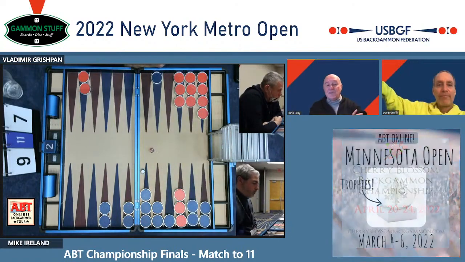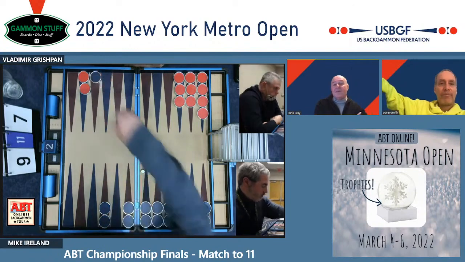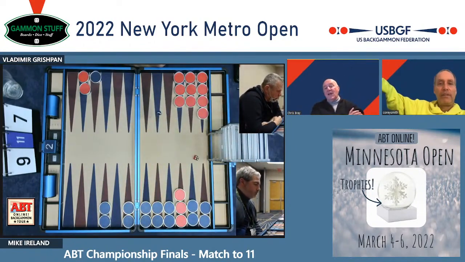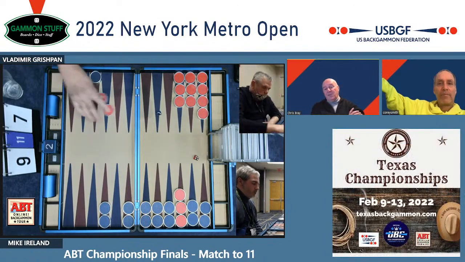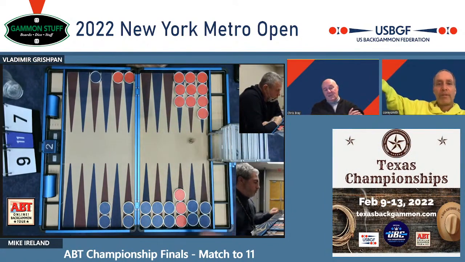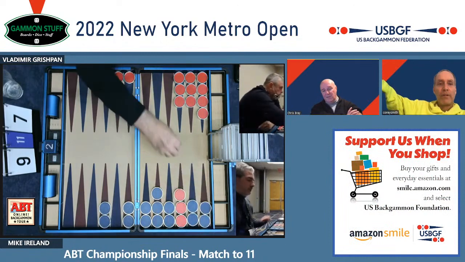So now he wants to make that point. That's a 2. So what's the other number? Okay. Yeah, it's fine. But now his gammon winning opportunities are far lower. And in fact, you'll get to a point where if he rolls the wrong numbers, Mike won't even have a double. So it's going to be 6, 4.